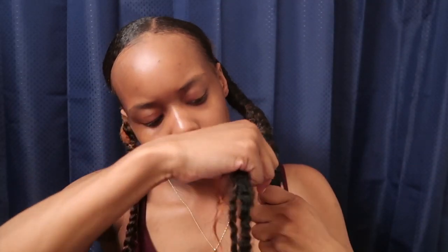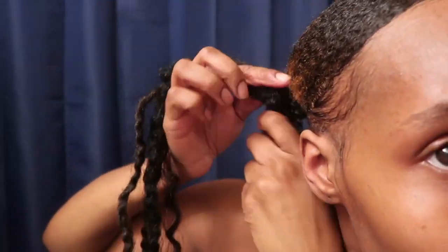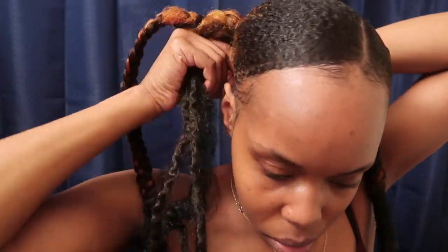As you can see as we go lower, the dread gets thinner — that's because instead of doing three wrap-arounds I did about two. I'm also giving a better view of what I meant by having less than half on one side and wrapping the longer part around. I do switch the direction after the demonstration because it was awkward for me to go around that way, but I hope you guys get what I meant for the most part.